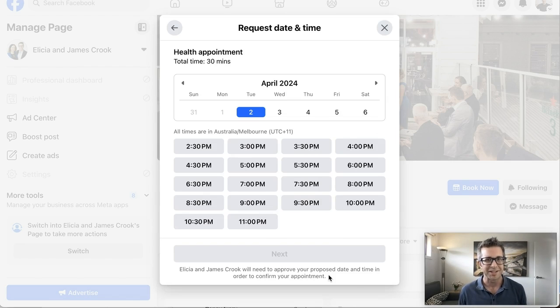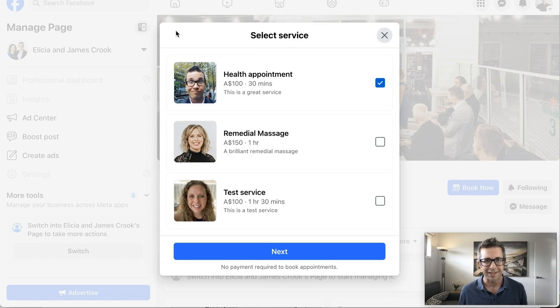There are some other settings around this. I've got mine set up, so I would have to approve it. Depending on what type of calendar system you use and how you accept appointments for your services, you might or might not be able to actually use this. So it's going to be useful for some people and really not for others. But it's the only way that I could find right now where we can actually get a list of services inside Facebook is have it connected up like this as an actual booking.